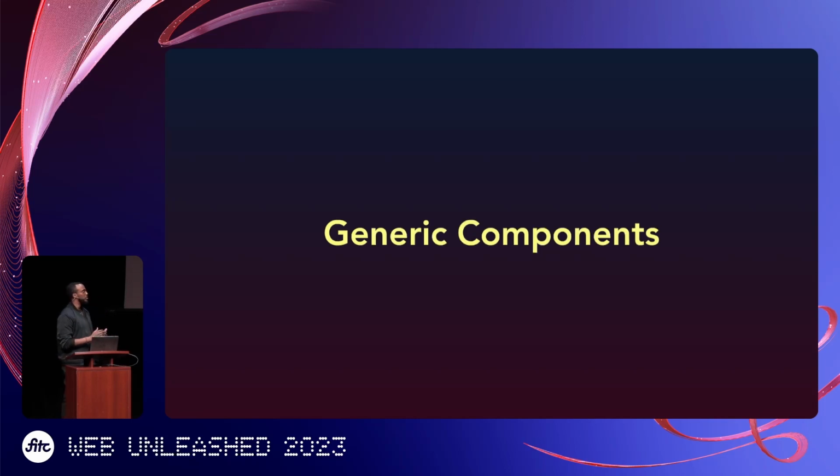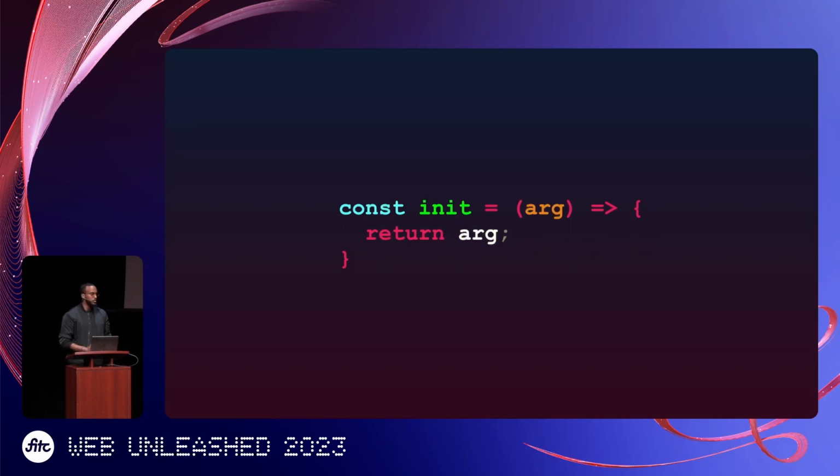This particular section might be slightly more advanced, but I think it's super helpful when working within a React and TypeScript app. You might have noticed that when I was explaining type variables, I went pretty quickly. So I'm going to spend a bit more time going a bit slower here. Assume we have a function called the init function. This is in a normal JavaScript setting for now. It receives an argument and returns the argument.